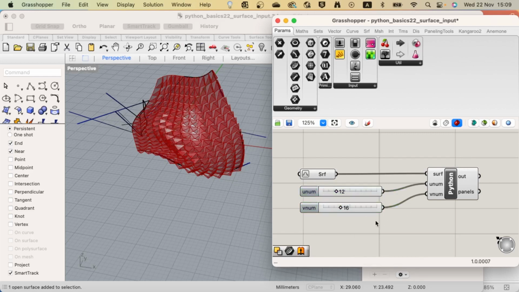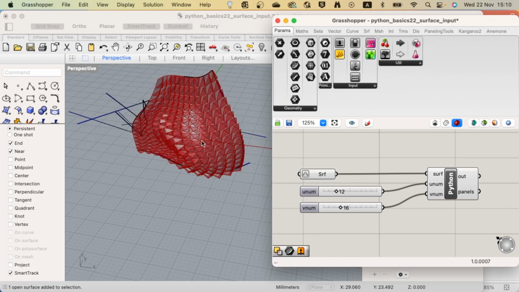Now, we're going to create two sliders. You can do whatever values you want with it. Don't worry about naming the sliders, that's irrelevant. Just put a couple of number sliders, and that's the way that we're going to divide up our surface. If you want to divide it up by 10 by 10, do it that way. If you want to divide it up by 20 by 50, do it that way. Whatever it is, however you want to divide up your surface in terms of the vertical versus the horizontals, just put the numbers there. We can change the sliders as we go along. I'll show you what I mean.